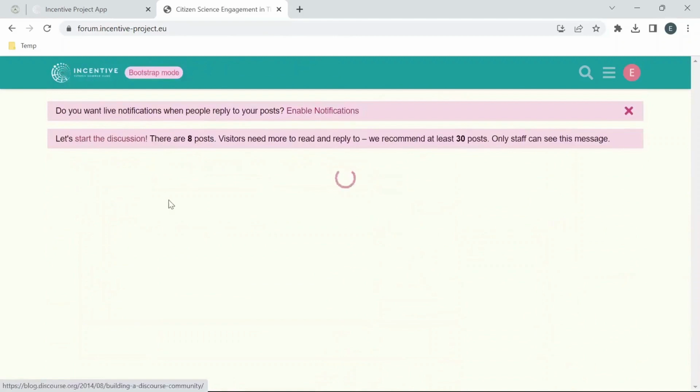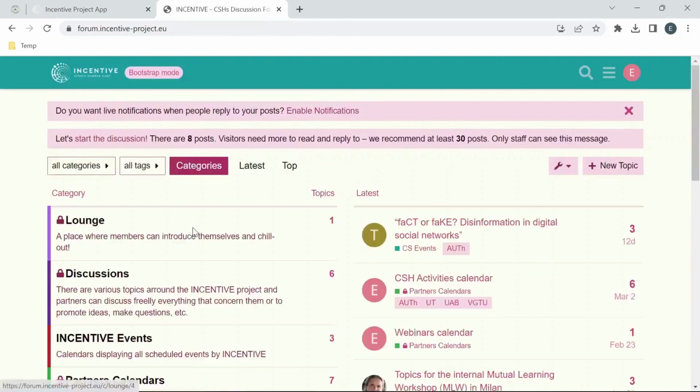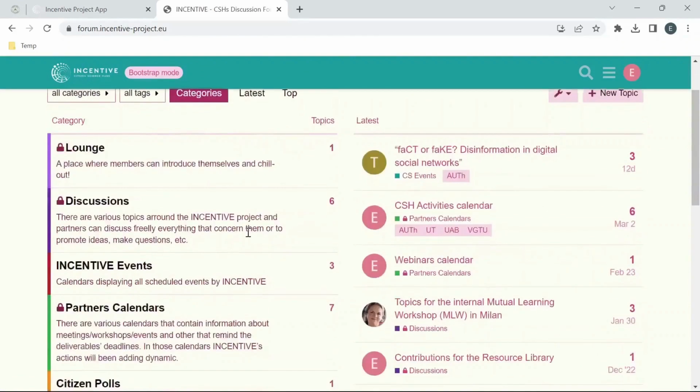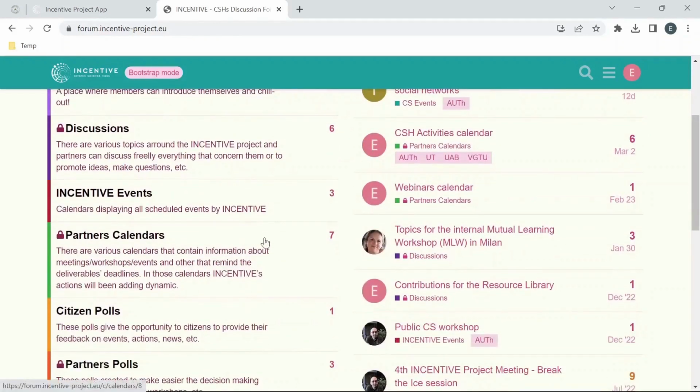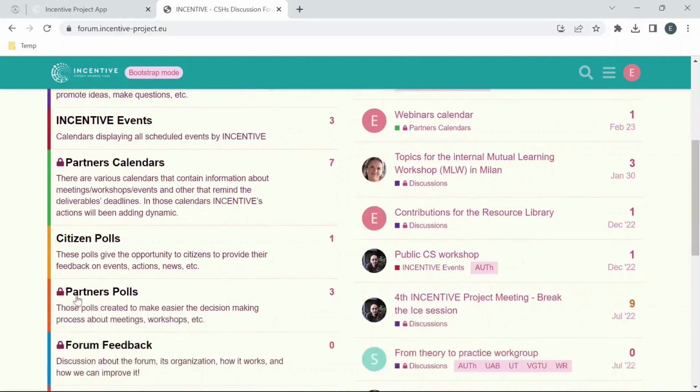In order for users to have access to the forum, they need an account, and the permission level of it enables the corresponding visibility level. Thus, there are discussions and threads that are visible only to higher permission level accounts, such as, for example, the organization process of an event, and others that are visible to the accounts with lower permission level, who are most usually involved citizens.